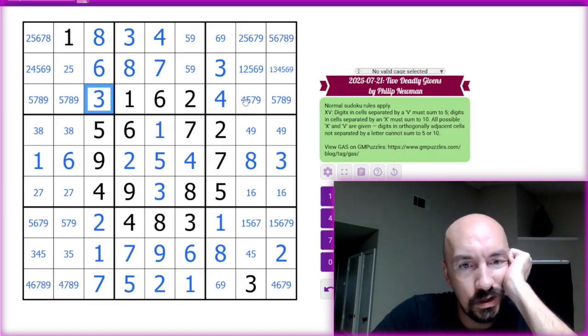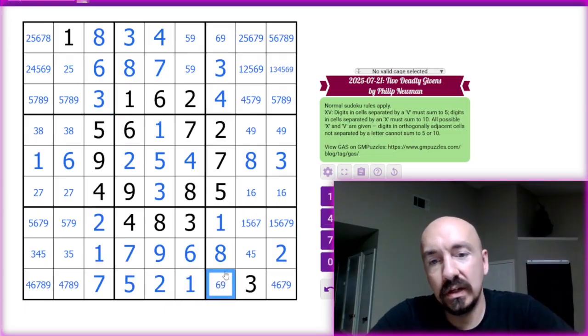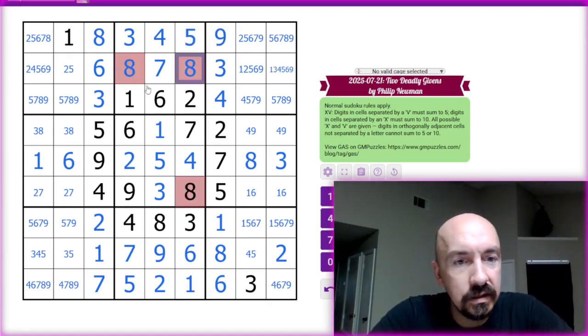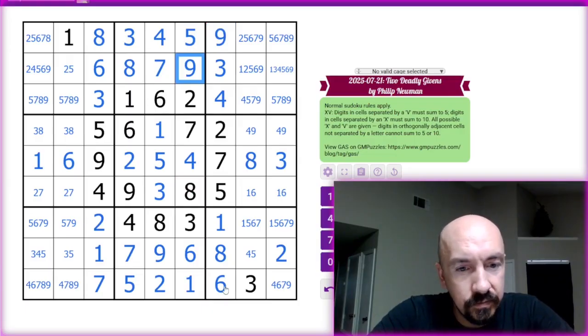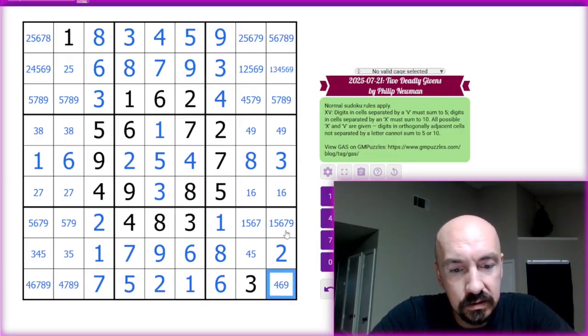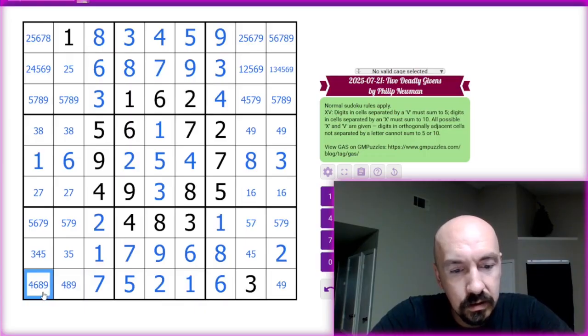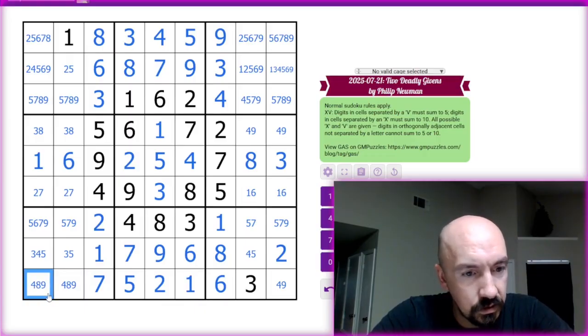All right, so then 6, 9. Oh, this cannot be a 9 next to a 1. Ah, my word. See, this puzzle is tough. So 5 and 9. Delete that 6. Wait, I can delete that 7. So 4, 9. Delete that 6. That's 6. 1, 5. No, 1s are gone. 5, 4, 5, 7, and 9. Six is gone. Okay.